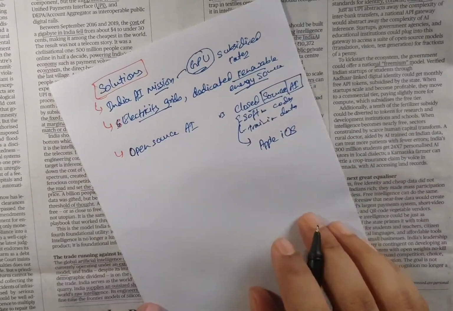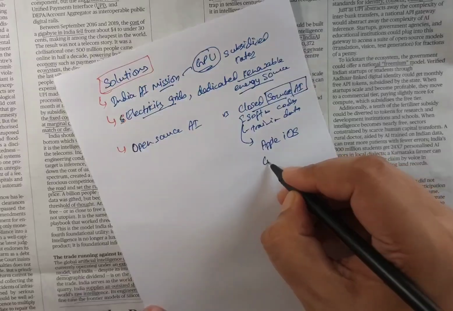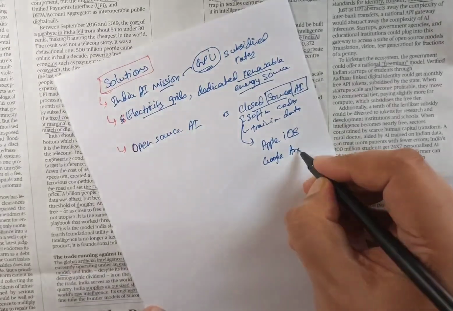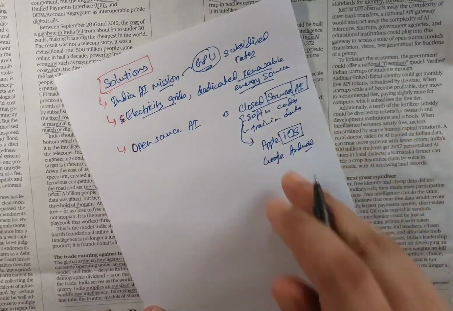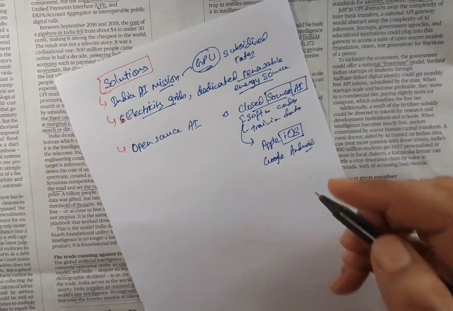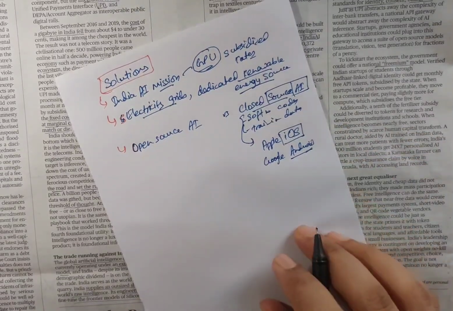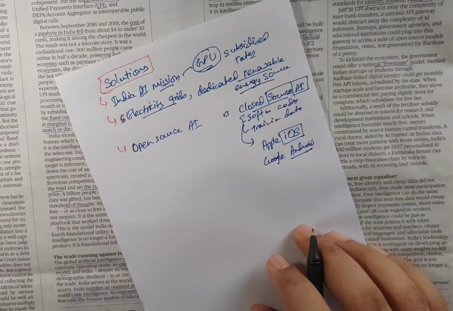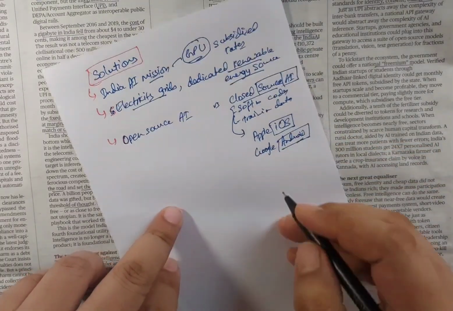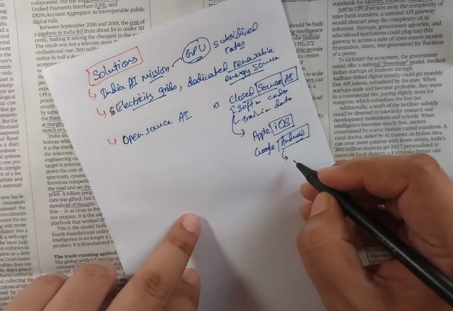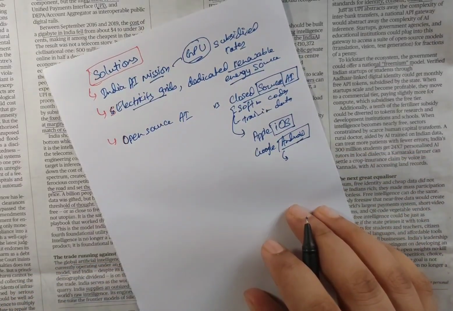That is an operating system used by Apple devices, and there is Google Android. Apple iOS is used only in Apple phones, Apple devices, but Google has kept Android a kind of open source, so that different handset brands like Samsung or Xiaomi or any other companies can use this open source Android system, and they can build their own interfaces based on that Android system.